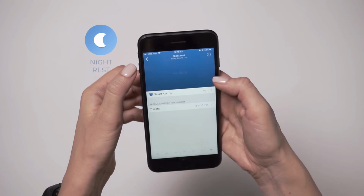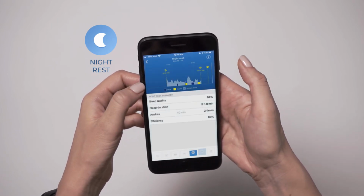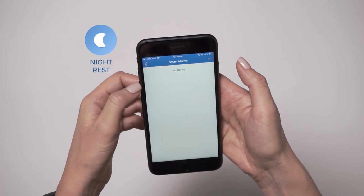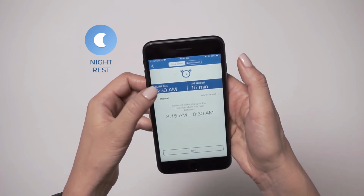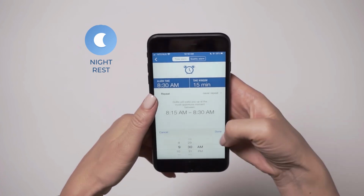Night rest. GoBe2 provides a comprehensive sleep analysis by measuring heart rate and movement in your sleep. You can see a graph with the REM sleep phases marked on it. To set a smart alarm, select the Smart Alarm option. Then you will need to select a time range for waking up.